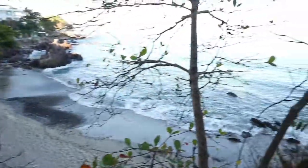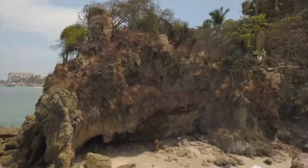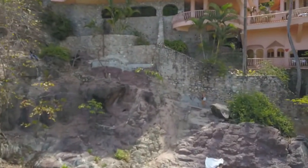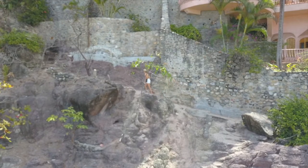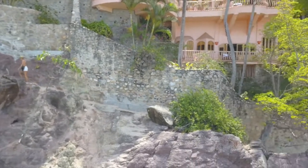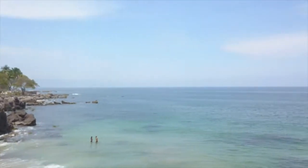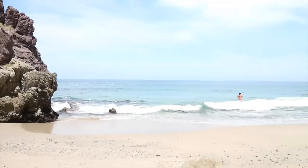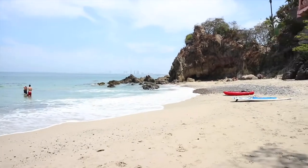And the first beach you come across is the Playa Amapas. So it's just in a little cove. It's quite private. The day we went, there were only locals and just a few kids. So that's how we knew it was one of those more well-hidden beaches. And then if you just walk a little bit ahead, you just need to keep following the trail. You'll come across the Conchas Chinas beach.